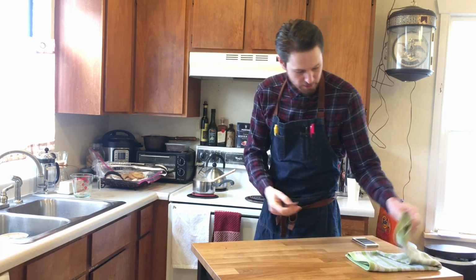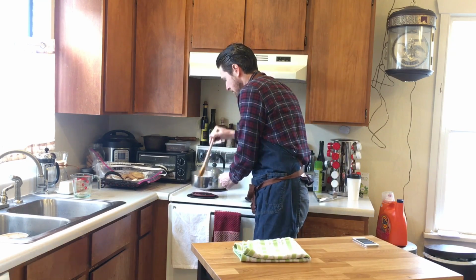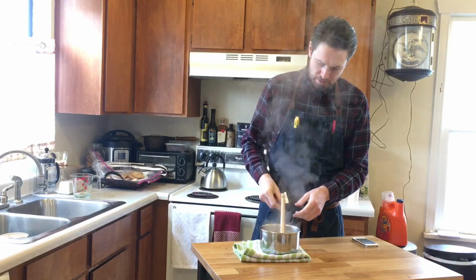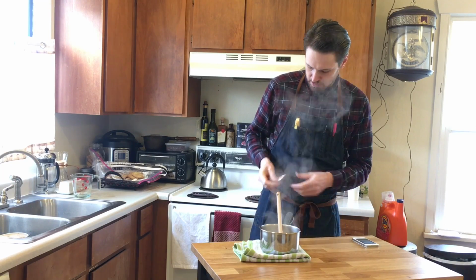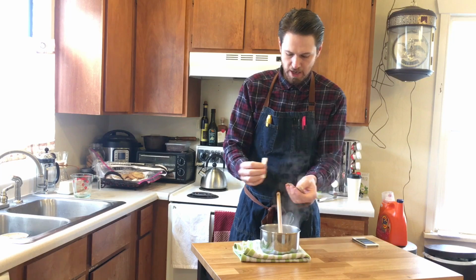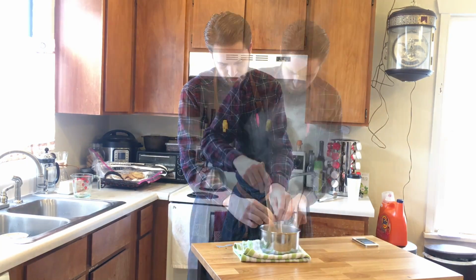We're gonna take this off the heat. I'm gonna take this towel, take this pan off the heat, and we're gonna add our seasoning packet. It said to stir for a minute after adding the seasoning packet, and then that would be done.